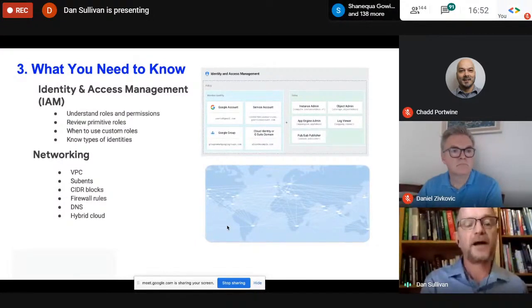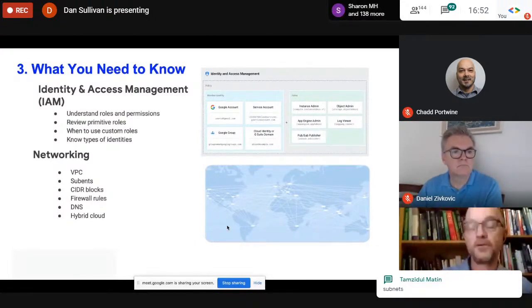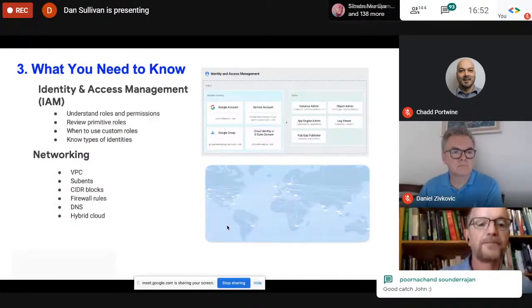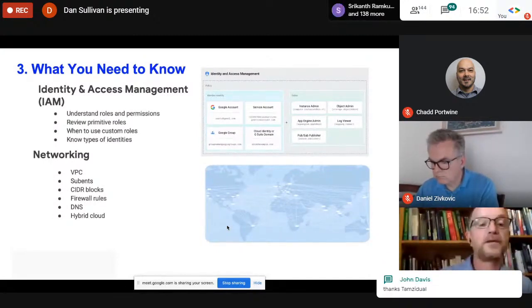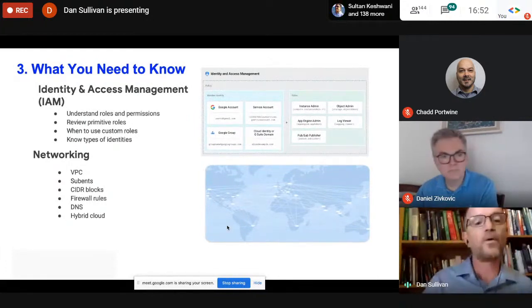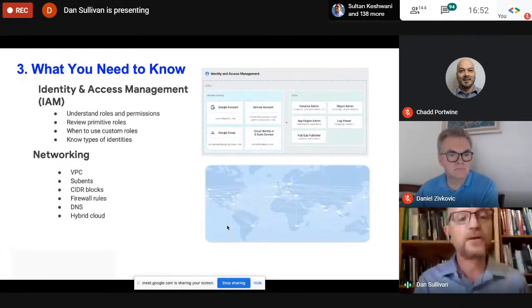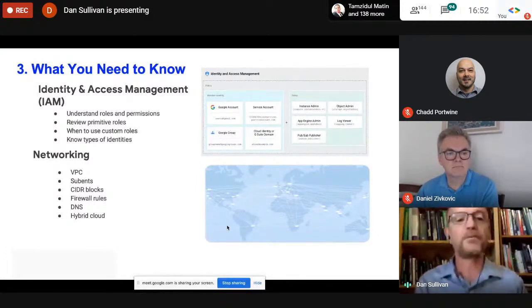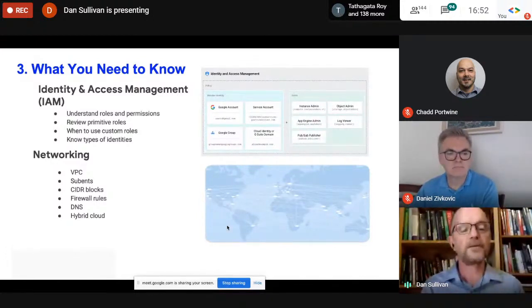On the networking side, this is a tough area for those of you like me who don't do a lot of networking, because even within networking, the topics are so broad. You need to understand virtual private clouds and subnets, subnet addressing. If you're not familiar with what a CIDR block is, or how to read an IP address with a slash and then some number after it, like /24, it's really important to bone up on that, because sometimes there are questions where you have to look at an IP address and figure out, is this going to be routed, or is this a private address that won't be routed? So you definitely want to look at that.